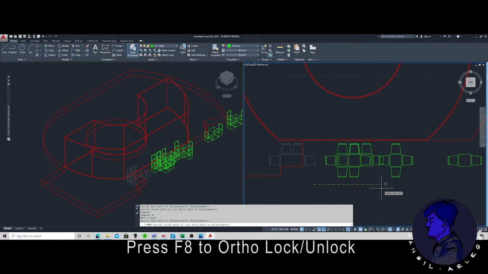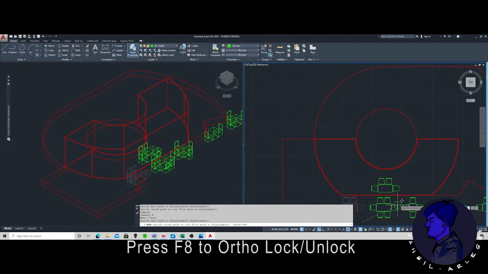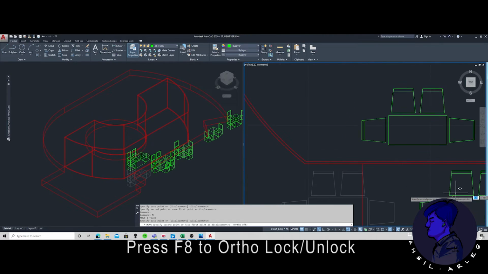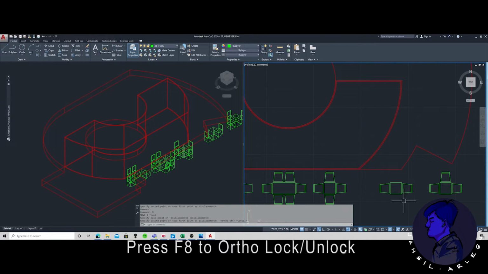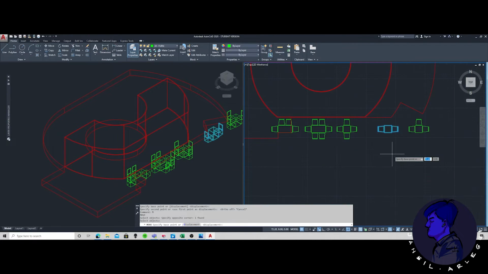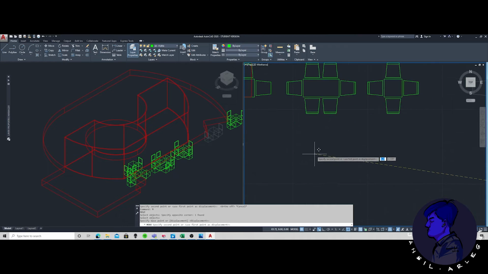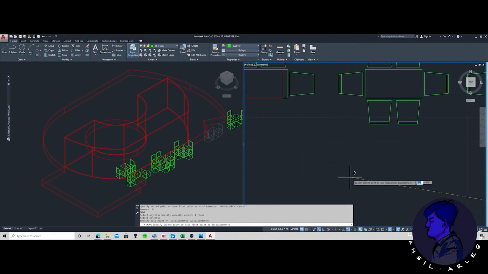I can move them in. So here, since this is a block, I'm just going to click this once and then press M for move, then ortho unlock just to place them in. See if this is a nice arrangement here. No, this is too large, so I'm going to be using these 2-seater tables. We'll move them. Just gonna eye them in. Okay, so the entrance is going to be here, so there's space.